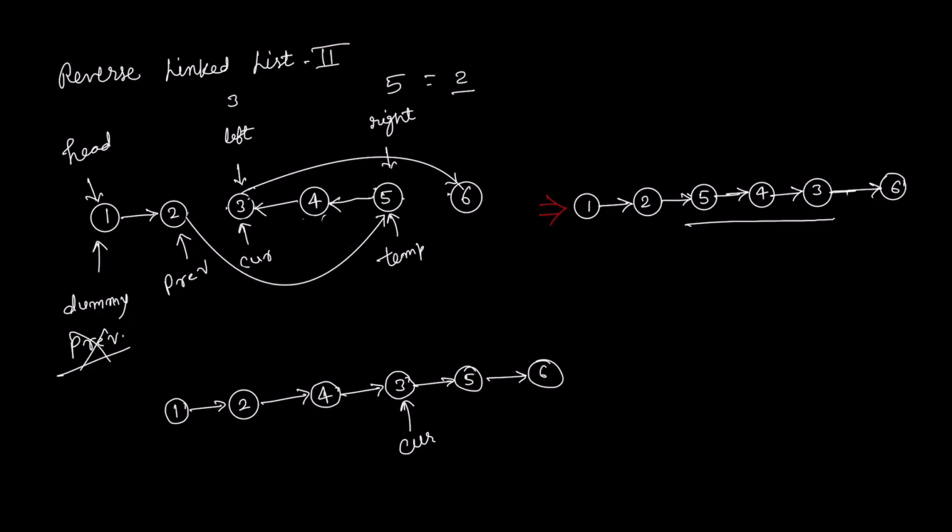So see now 1 2 5 4 3 6. It has been updated now like this. See now 1 2 5 4 3 6. So till how many positions are there? 2 positions. So 2 times we will have to do shifting like this of the pointers. Okay, just see in the code, you will understand better. I have just taken some pointer and I have shifted the total number of difference times.